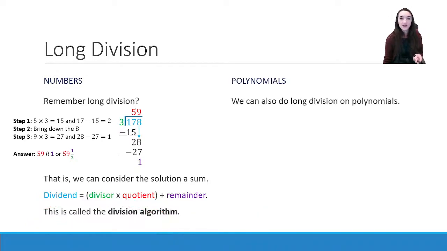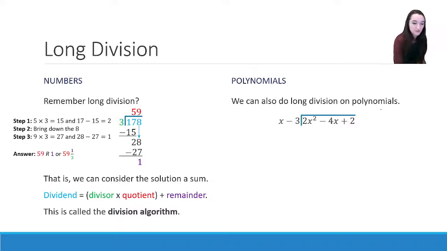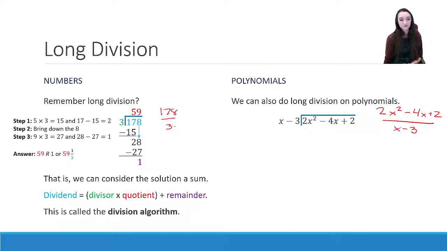So, now let's apply that to polynomials. If we have the question 2x squared minus 4x plus 2 divided by x minus 3, or in other words, we would have been given something like the following, and we are trying to do division. So the same way as we had 178 over 3, we now have 2x squared minus 4x plus 2 over x minus 3. Well, in this type of problem, just like with the numerical long division, we started by looking at the 1, and then we moved on to the 17. We didn't look at 178 as a whole, we just looked at part of it at a time. That's how we're going to look at our polynomial as well.